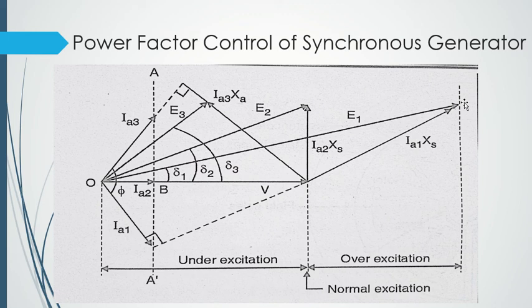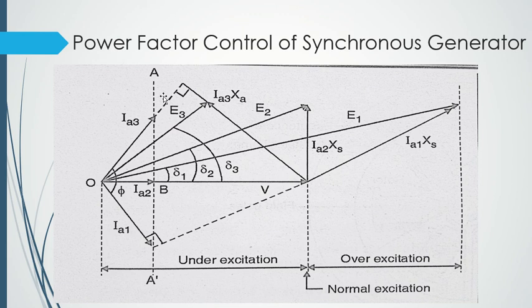Now let's talk about the third case. Now we are changing the excitation from IF2 to IF3, and the current is changing from IA2 to IA3. In the previous case we had current IA2, this time we have IA3. Again, notice the tip of my current vector is always staying on this dash-dotted line. This time, if you notice, the current is leading V. Initially it was behind the load voltage. After that it caught up with the load voltage and was in phase with it. And this time, it is leading the voltage.